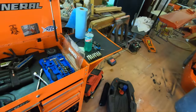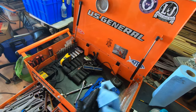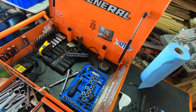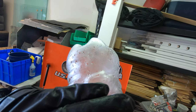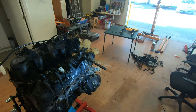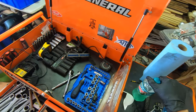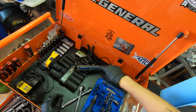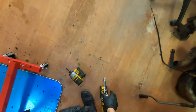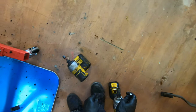I'm gonna grab another rag, wipe my gloves off real quick. I just try to keep it so they're not super greasy, so I can still grab stuff. Sweating like a pig, because it's Florida, and it's a million degrees. And now I need an 8 millimeter, because I'm almost positive that's the size of what those bolts are. I'll grab you. Set you back on there because I don't wanna lose it.